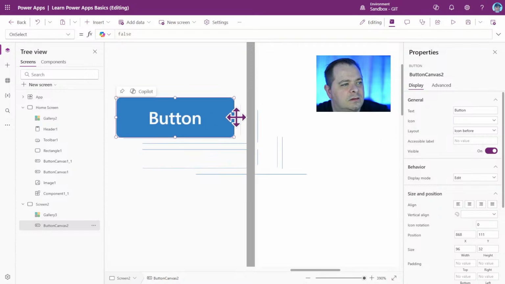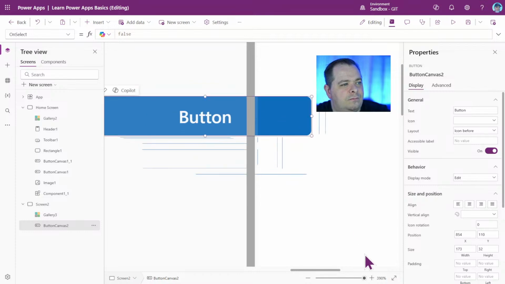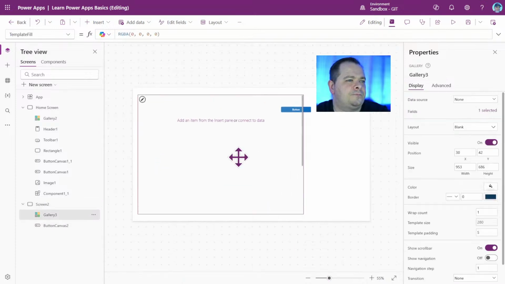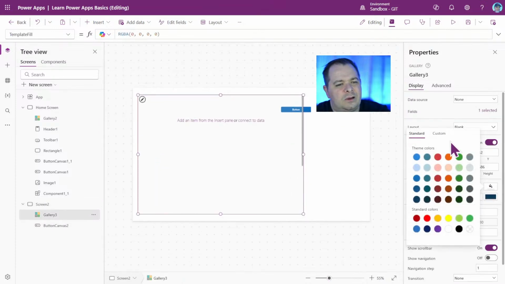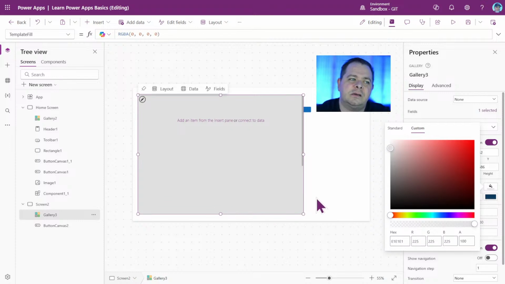In fact, let's do something like this. All right, I'll zoom back out. So I don't like to do anything like that to a gallery. But you know what, guys? Almost everything I'm showing you here applies to all controls. Okay.